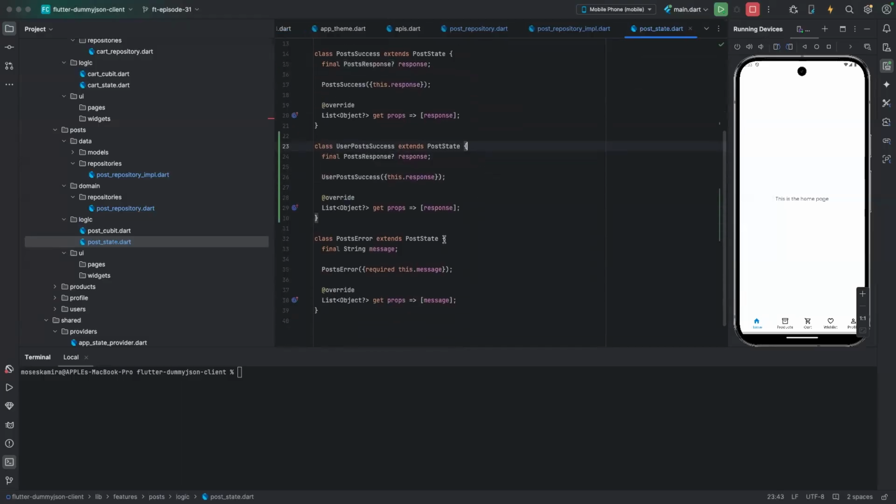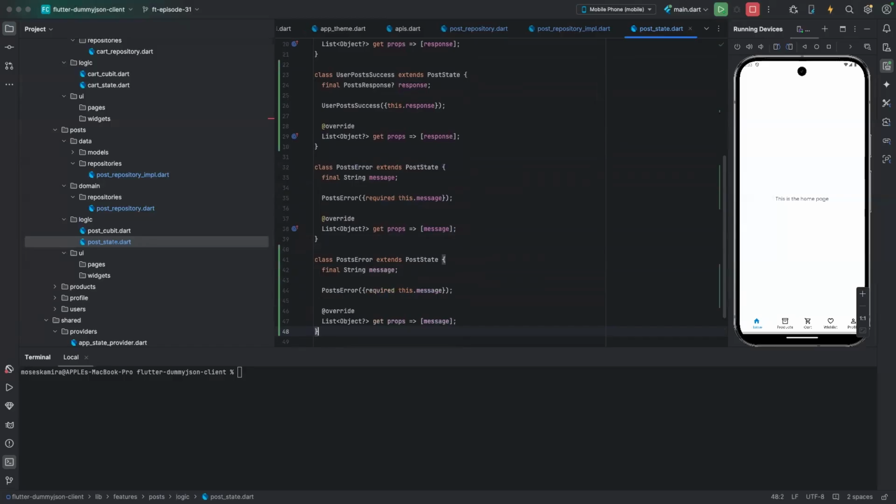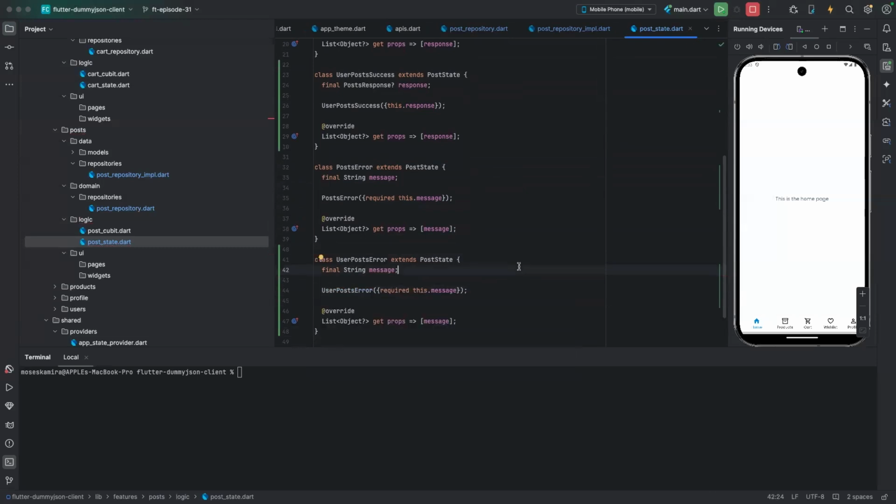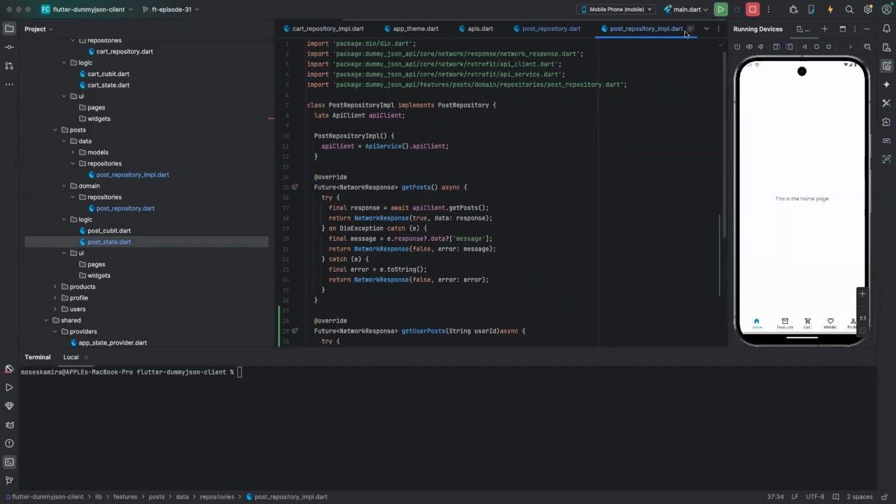We shall check later. So here we can have the user post error state.